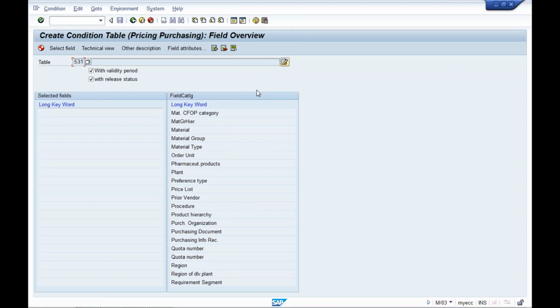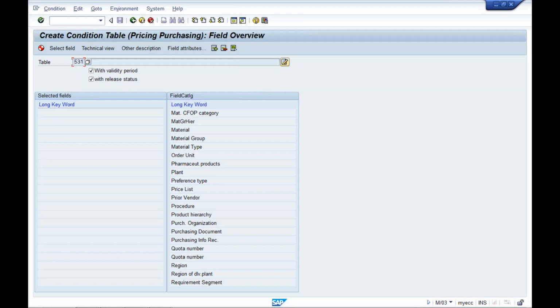The reason you have so many options is because the pricing procedure is more used in the SD process, the sales process, to determine the price at which the product is sold to the customer. So for them, you need a lot of different criteria for calculating the sales price.